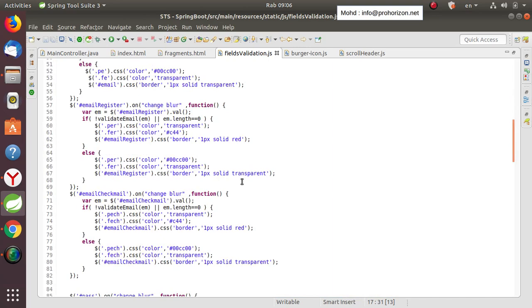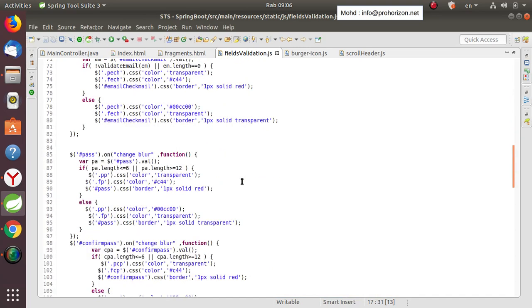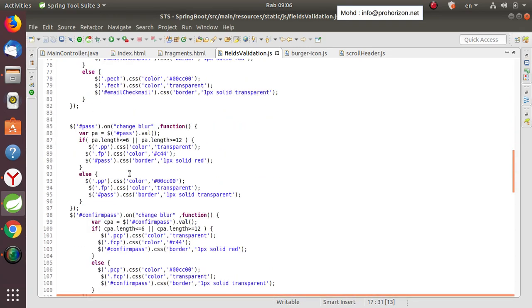Supposedly, let's say we have a password. So this is the password implementation. The password should be no less than 6 and not more than 12, these are the conditions that we will put in the implementation. And immediately it will be validated whether the password matches these conditions or not.